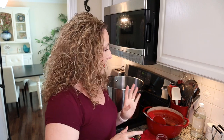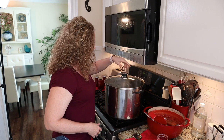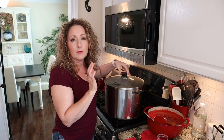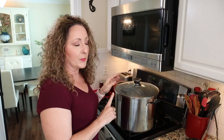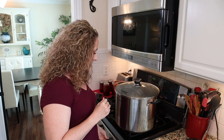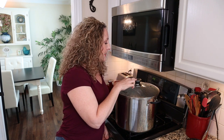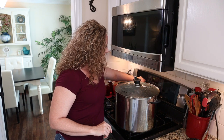I didn't get quite eight — I got seven and some change, which is totally fine. We're going to crank our heat up to high and put on our lid. I'm using the Victorio steam canner, which has a gauge on the lid that tells me when I'm ready to start timing. If you are water bath canning, make sure you have enough water to cover your jars by at least an inch and bring it to a full boil. We are up to temperature, so it's time to set the timer for 10 minutes, then slowly reduce heat to maintain your steam and stay in the green zone.